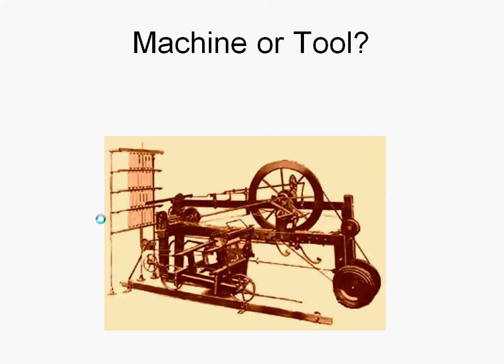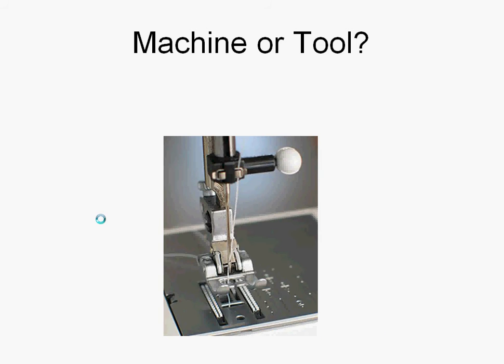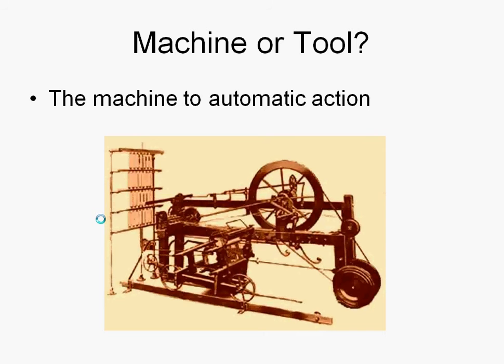The machine, on the other hand, lends itself to more automatic action rather than manipulation. Thinking here, if you see the picture, we have what's called a spinning mule. This was invented in 1779 by Samuel Crompton. It was used to spin textile fibers into yarn. And you can see there that it would have definitely been an automatic action. There was no room for manipulation by the craftsman. It was simply making sure that the machine was loaded with the fibers and making sure there was a power source.